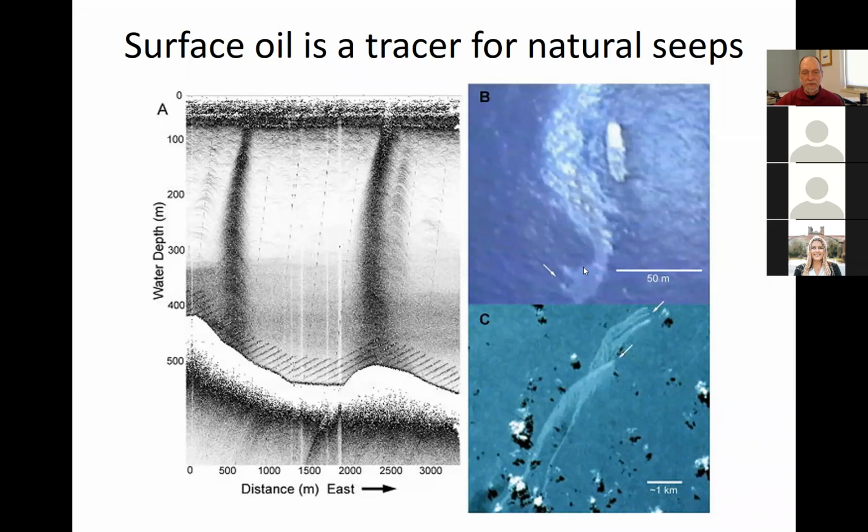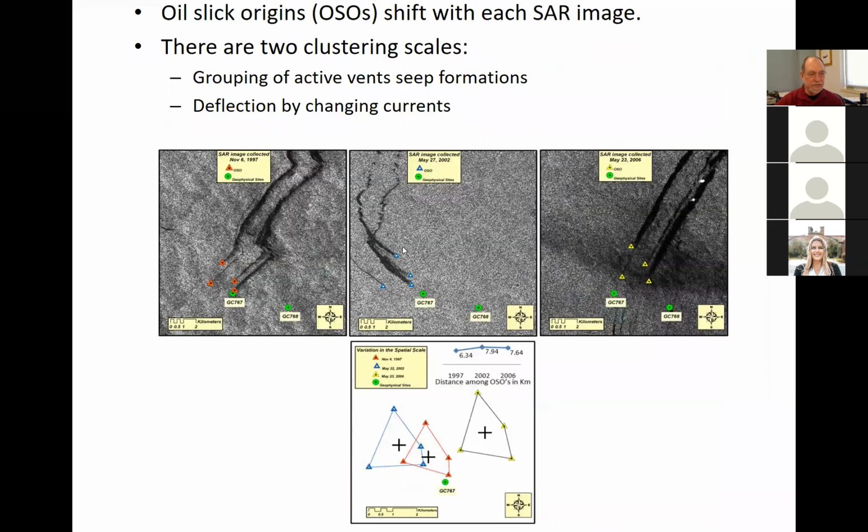And now, one of the things that we find is that you can image oil slicks not only with optical satellites, satellites that take optical pictures, but you can also see them in satellites that use radar as a sensor. I think I talked about this earlier on. So these radar satellites are actually shining radar beams down onto the surface of the Earth and the ocean, and looking at the energy reflected back from that radar image. And in these cases, the oil slicks don't appear bright, they appear dark, but it's the same phenomenon. The radar energy is reflecting off of these oil slicks and creating these patterns. And they have this very distinctive shape where there's an origin, an oil slick origin, and then the oil is coming to the surface here, and then it's drifting down current away from the site.